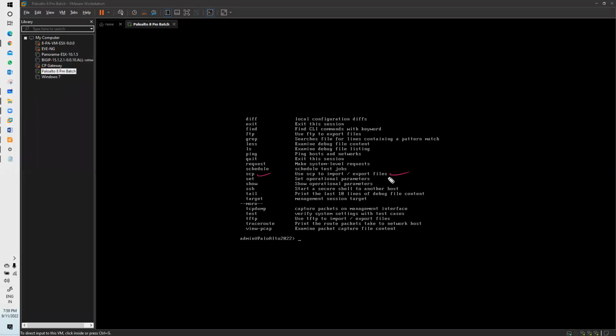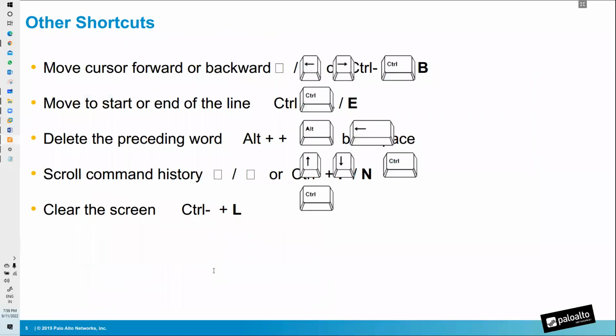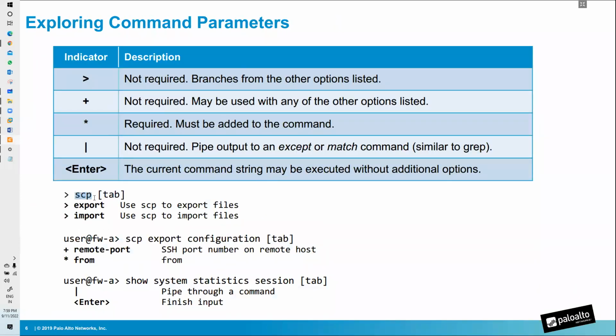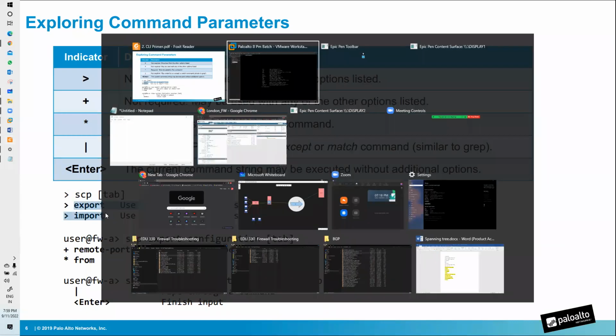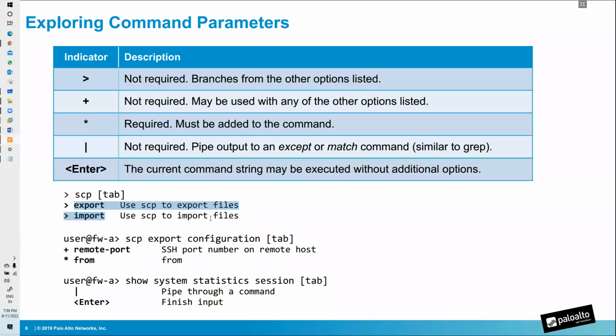We have SCP, which is another protocol for importing and exporting files. Because in the previous slide, we have seen SCP, then tab. Once you hit tab, you will get two suggestions: import and export, right? After that, you need to provide the path for that particular file.